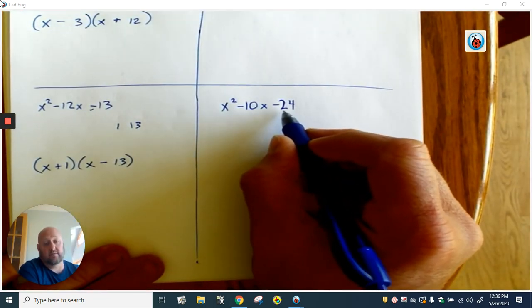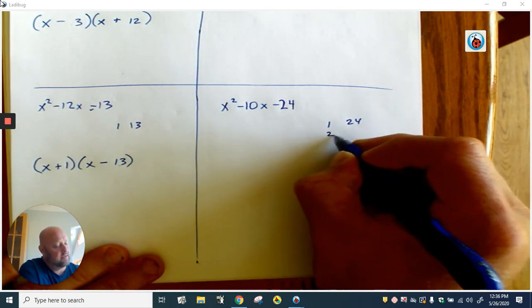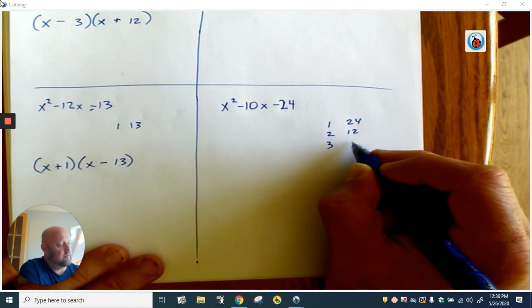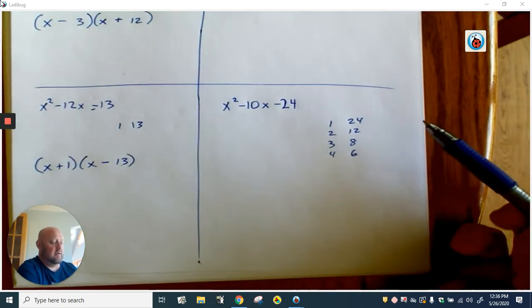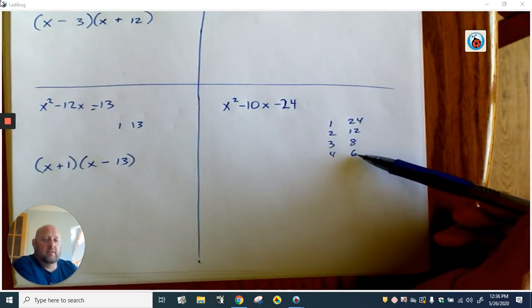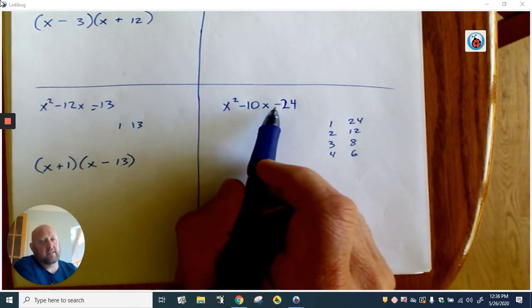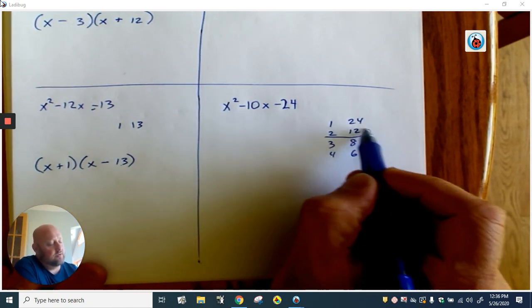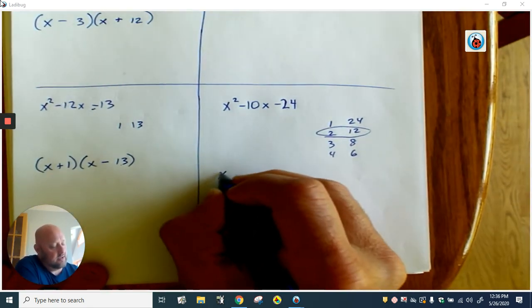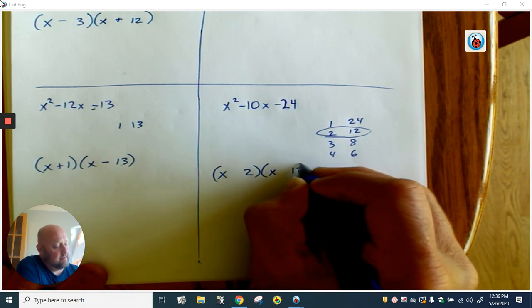So how about something like this? Well, how do you multiply together to get 24? 1 and 24, 2 and 12, 3 and 8, 4 and 6, right? Well, here I got a problem because a lot of people would think, well, 4 plus 6 is 10, right? But in this case, because that's negative, I'm not looking for two numbers that add up to 10. I'm looking for two numbers that subtract to 10. So 2 and 12 is actually the magic combination here.